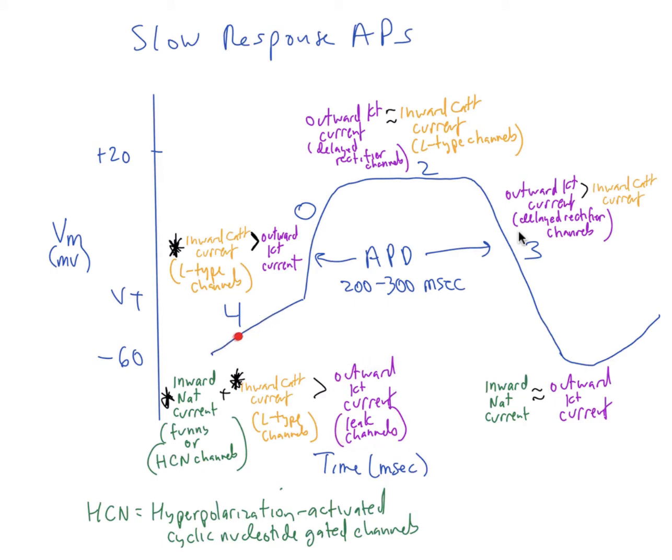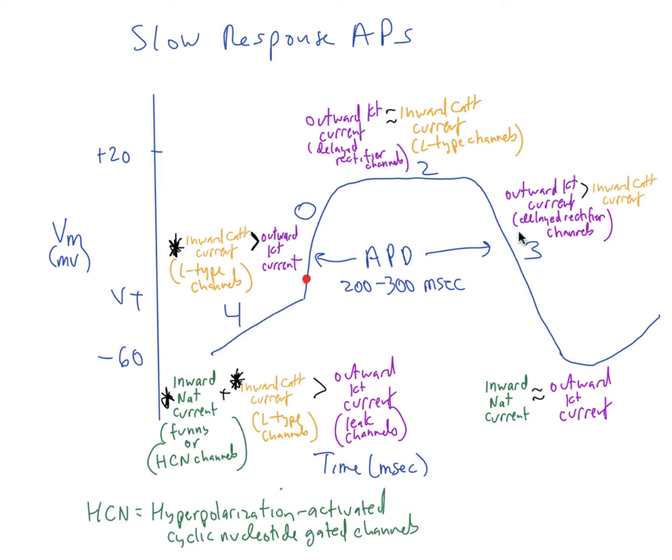And as that's drifting up to threshold, I'm going to open up some additional L-type calcium channels here that are going to be responsible for this phase 0 depolarization. Now notice that the rate of depolarization is much less than we saw with the fast response cardiac action potential. And that's again where we get the name slow response. It's based off of that phase 0.